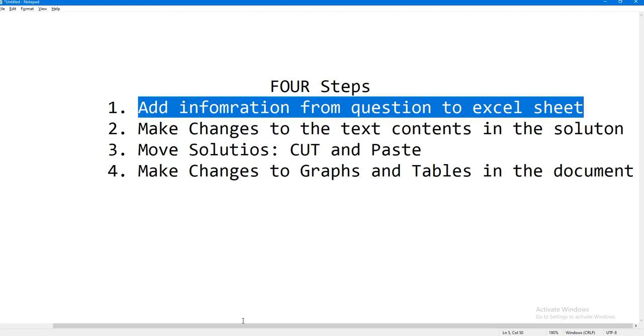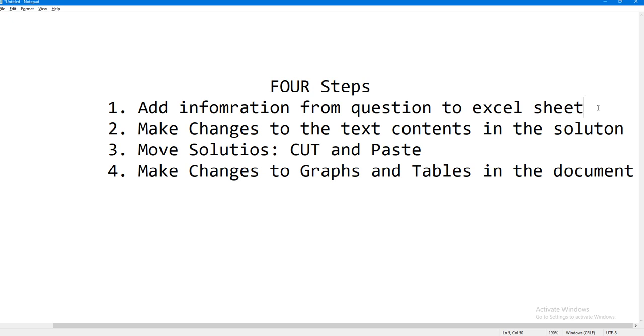First, we need to add some extra information. In your Excel sheet, straight-to-the-point details are presented and answers are calculated. So by understanding the question, we should add some extra detail for each question. For each sub-question, we are supposed to add information from the question that is given. Maybe we can add the purpose of that question: what is the purpose of performing calculations in that question?